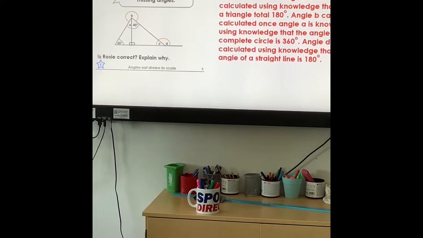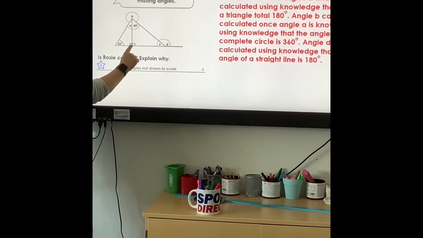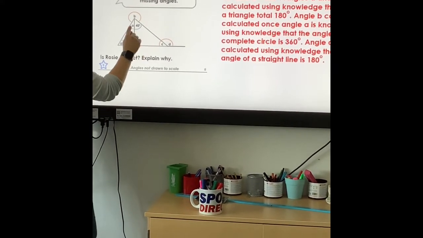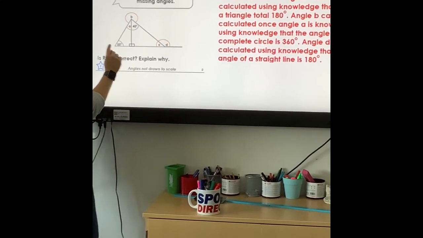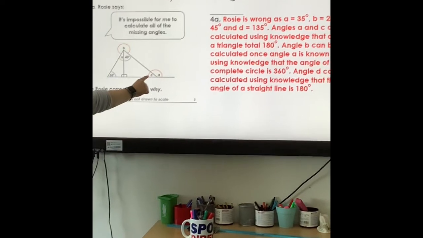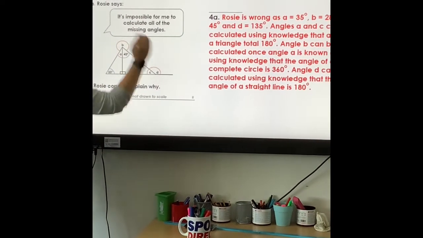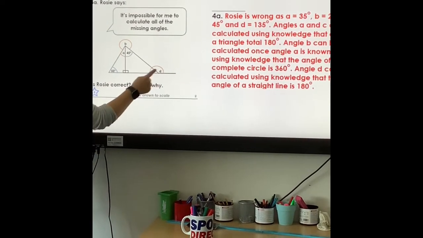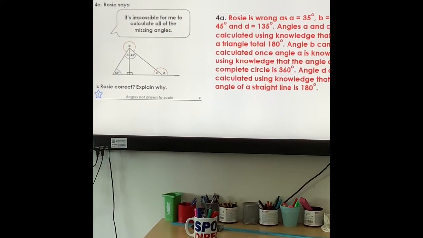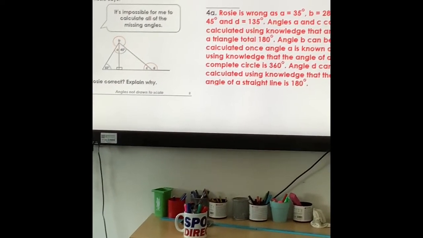Down here. Again, it looks difficult, but it isn't so bad. You know that's 90 degrees, and you know that is 45. Add them together and take it away from 180, and you get 45 degrees. That tells you that this side is 45 degrees. Now, knowing that a straight line is 180, you now just need to do 180, take away 45, that gives you 135. Pretty cool. Right, next one.